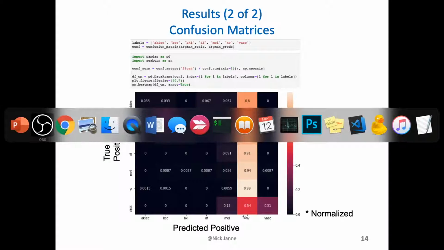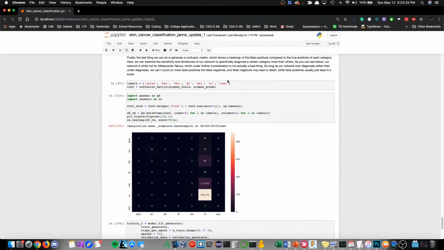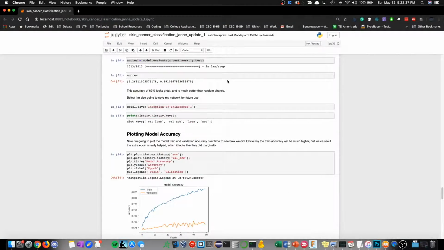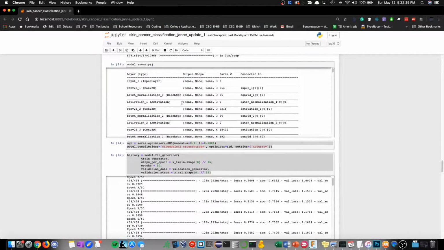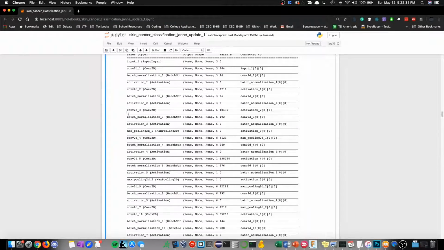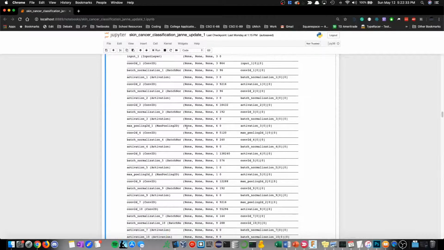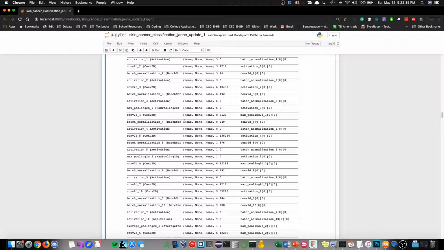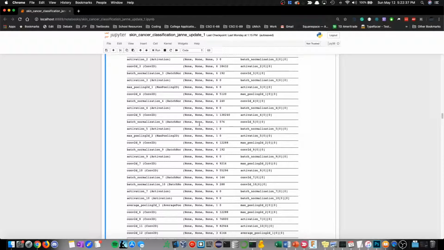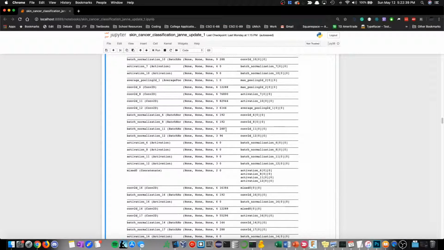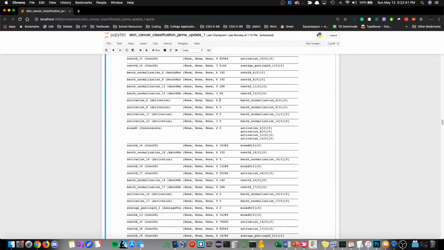So taking a greater look at my demonstration, you can see that the model summary is very long for this, and that is represented by the long inceptions that we have going on. And as you can see, the depth is getting very, very long.